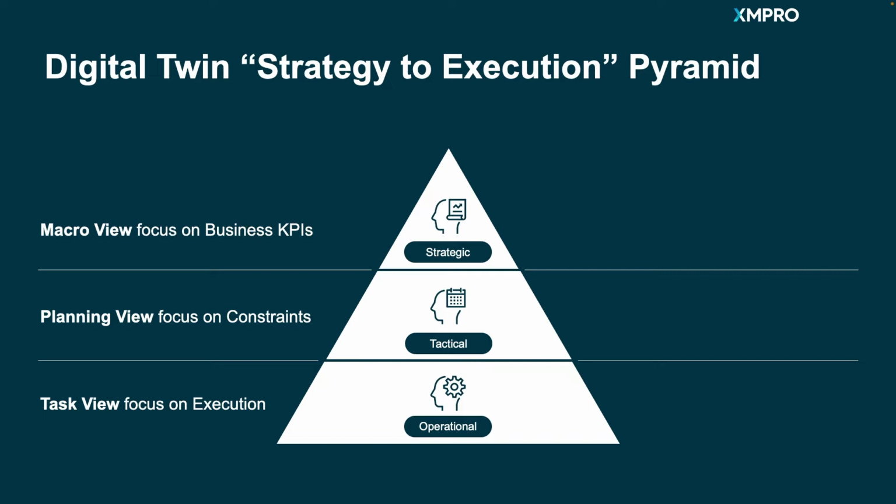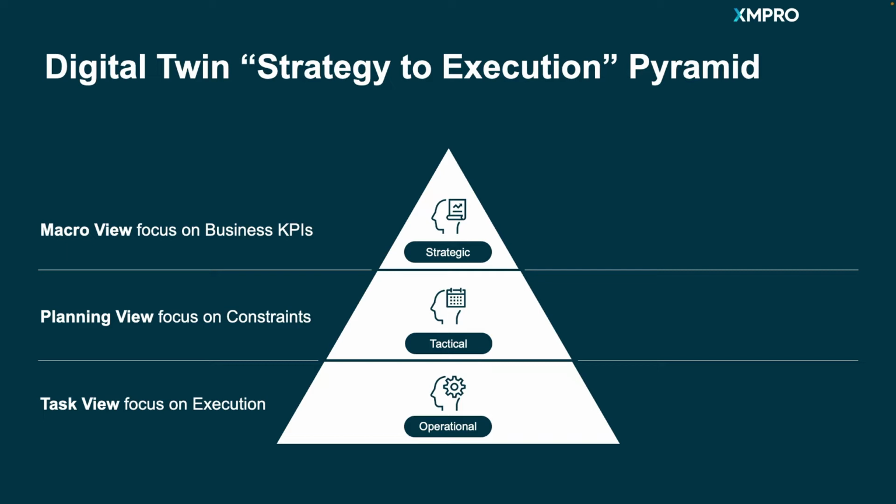At a tactical level, the digital twins support planning functions. It is really focused on removing constraints, because it's one of the challenges that we have in organizations. We have limited resources in different ways, shapes, or forms. And what we need to do is make sure that in order to get our strategic view executed, that we actually manage the constraints that sit in the middle. And that's quite often a planning view.